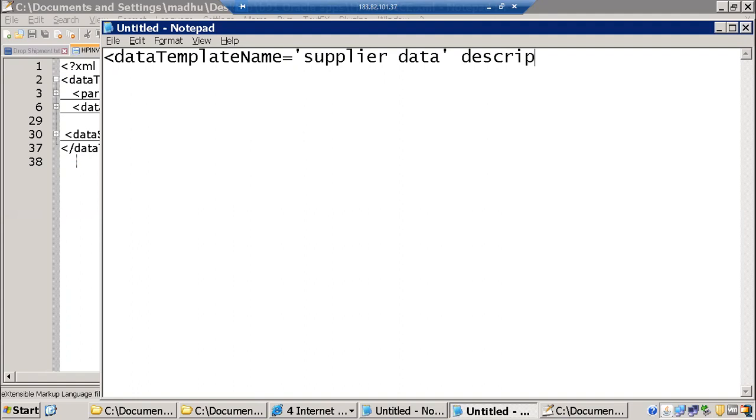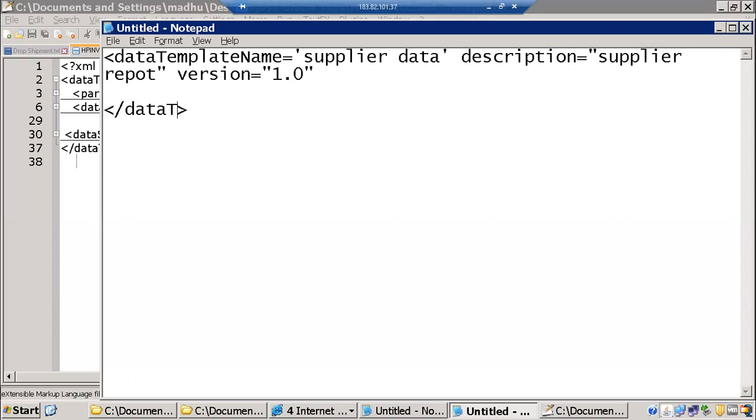You can type like this, but this is all a time-consuming activity. You can write description equal to supplier report, followed by version. Right now version is 1.0.